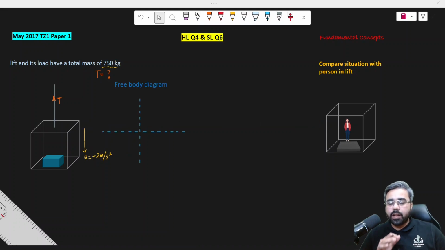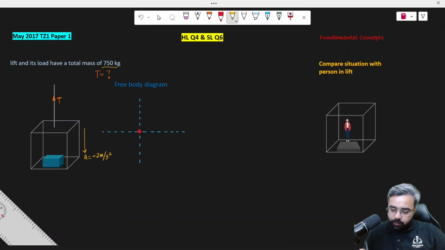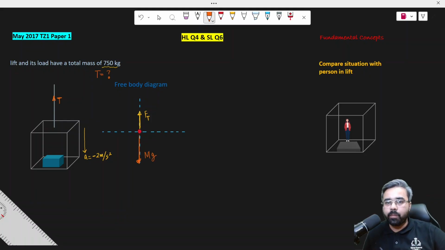You should solve any forces question by first of all drawing the free body diagram. I'm supposing this is a system that contains a load and the elevator, and the force of tension is obviously upward. So this is the tension in the cable, the force of tension FT, and the weight should be downward and it should be more than the tension, so I will draw the longer arrow, so let's say it is mg. Now the second step is always to write its equation by using Newton's laws of motion, and since it is accelerating downward, we should use Newton's second law.